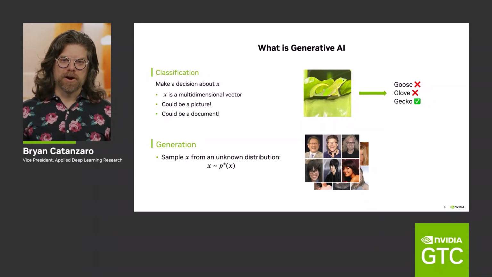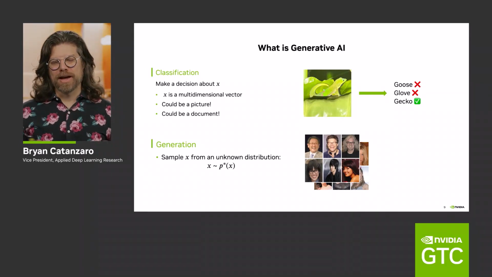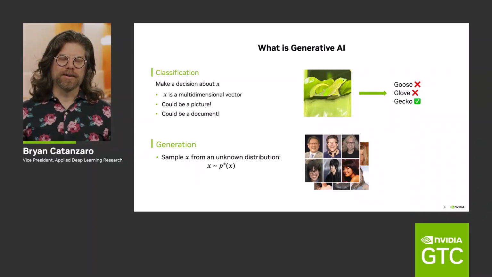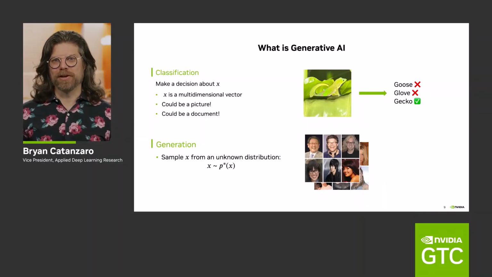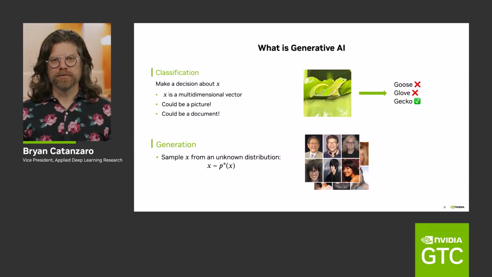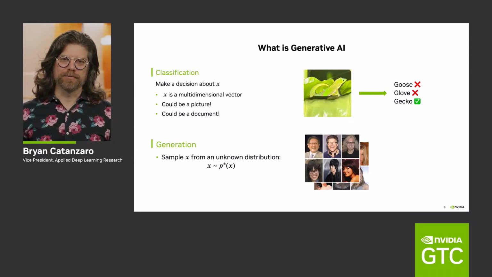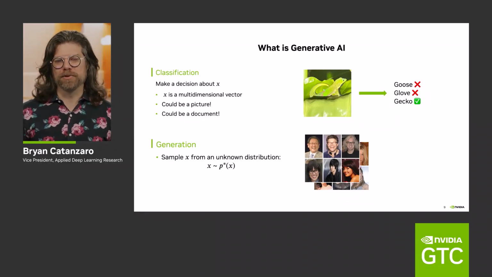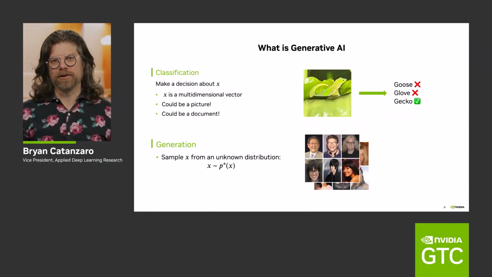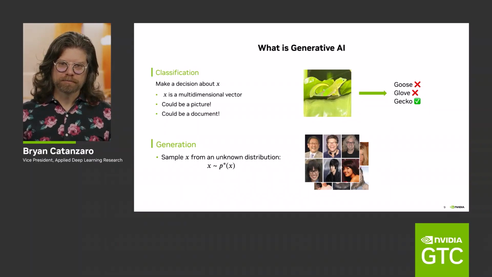Generative AI goes beyond that. The goal is to understand the distribution of the data. And that could be quite complicated because these are very highly dimensional spaces. And once we have been able to model that distribution, then we can sample from it in order to generate a new example from that data distribution. So for example, on the right here, I have a bunch of images of faces. And if I wanted to synthesize a new face, then I would need to just sample from that distribution if I was able to learn it. But the central problem then in generative AI has to do with learning data distributions. And we do that through deep neural networks.